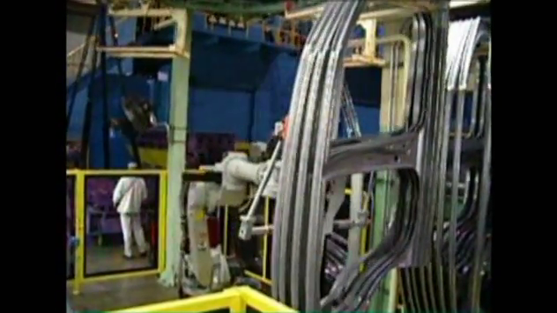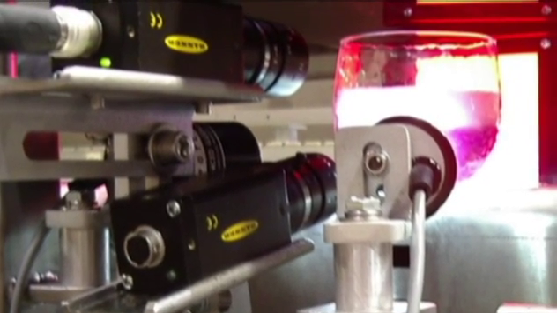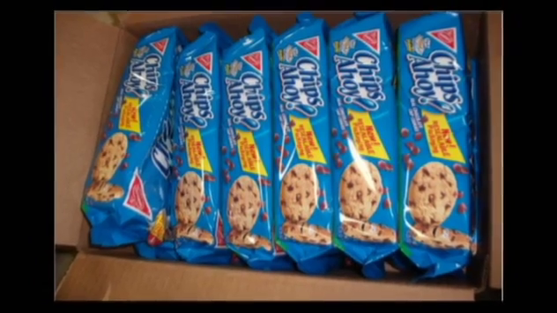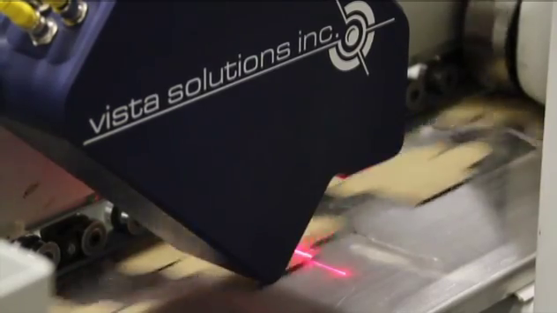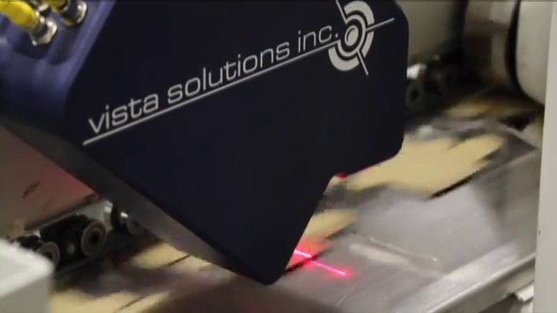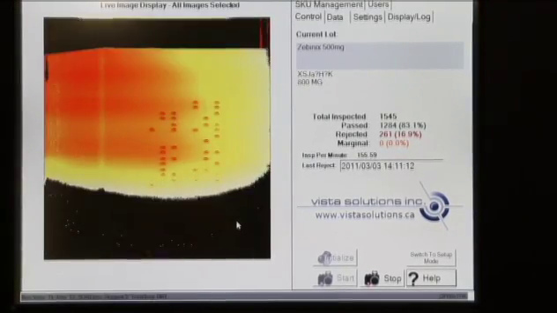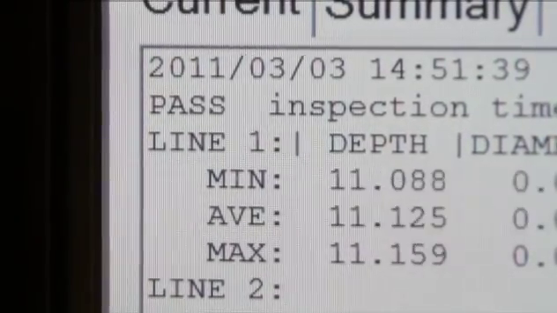The inspection solutions for the consumer products industry include track and trace systems, 2D and 3D inspection of molded containers, and cosmetic inspection systems for various forms of packaging. The anchor of Vista's packaging industry solutions is the 3D Pharma Braille Inspector, which reads and verifies Braille text to print and performs Braille dot depth measurement, all at maximum inline speeds.